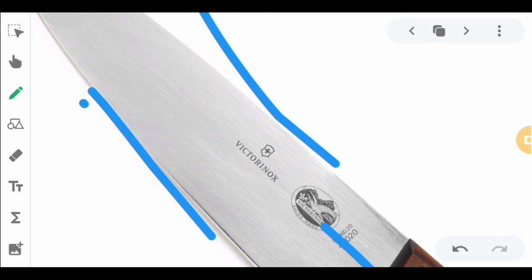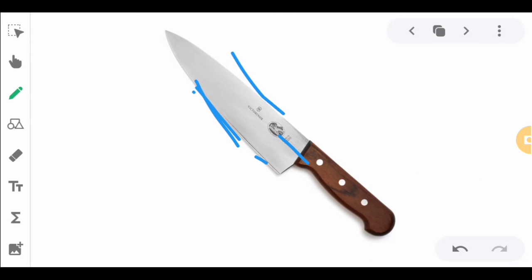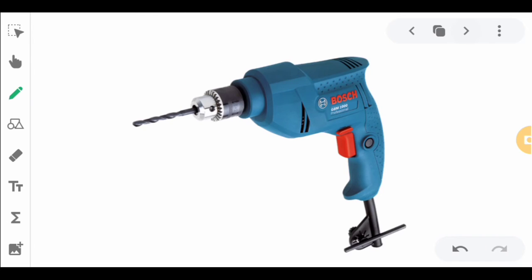So that is why it is easier to cut a fruit or a vegetable or any food using the cutting edge, because that is thinner and therefore has a lesser area, and therefore it will have a greater pressure and will do more work or force on the object. So next I have here a drilling machine which has a pointed part, which makes having a greater pressure and will do the work easier.